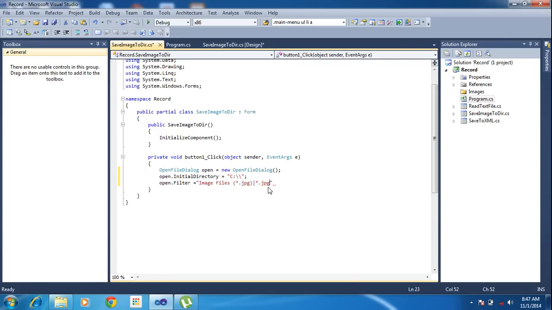So it will filter only JPEG files. If you need an all files option, you can put that also.